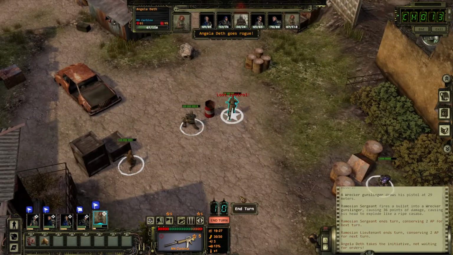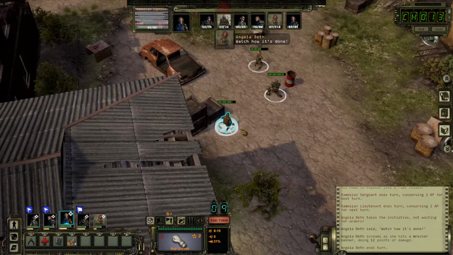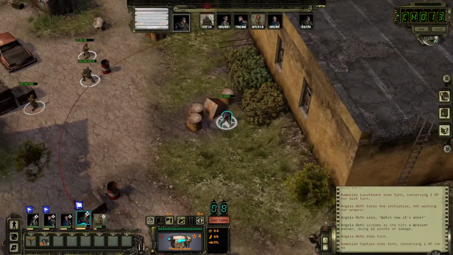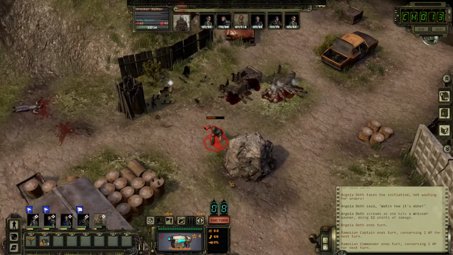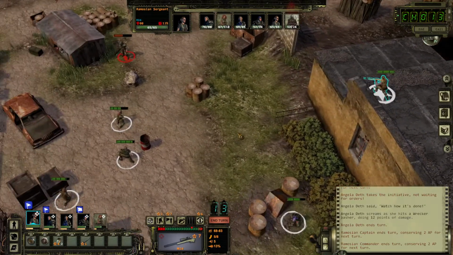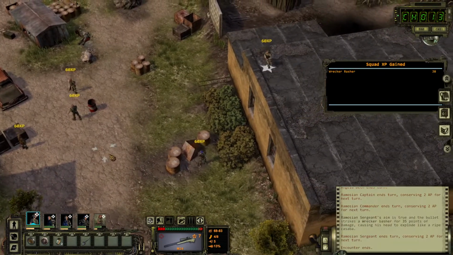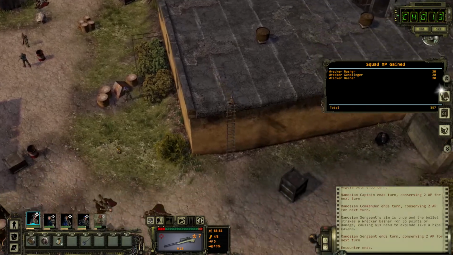Not in range. Come on, Angela. Stop. Watch how it's done. No, that's not how it's done. Yeah, they are gonna bash you in the head. You can see here 100% every single time, so it's quite crazy actually.